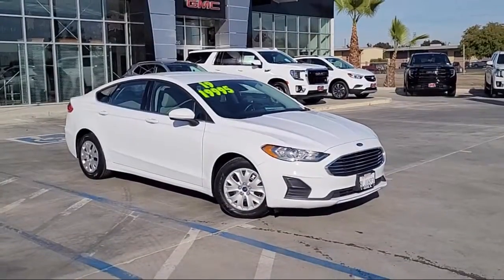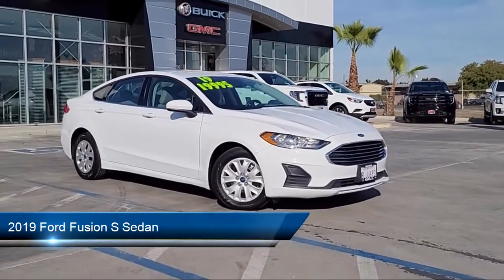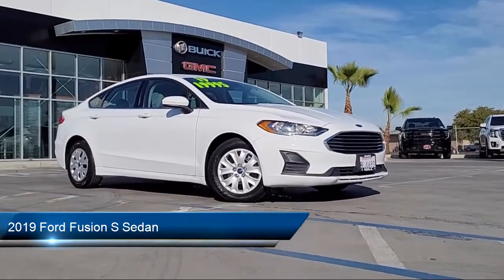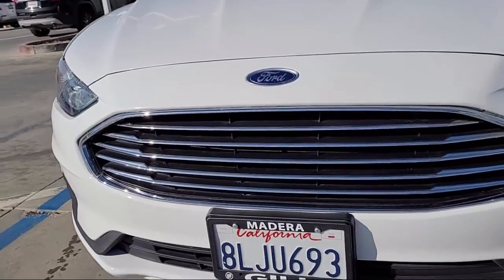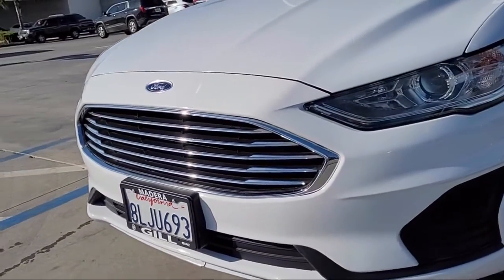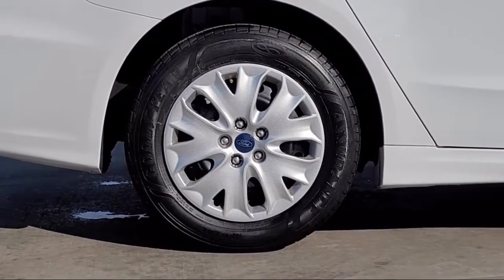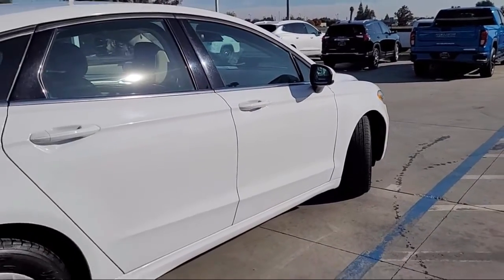And here's a look at another one of our great vehicles for sale. It comes equipped with lane departure warning system, rain sensitive windshield wipers, keyless entry, auto high beam headlamp control, rear view camera, speed sensing steering, steering wheel controls, air conditioning, electronic stability control, tire pressure monitoring system, and has less than 55,000 miles on the odometer.